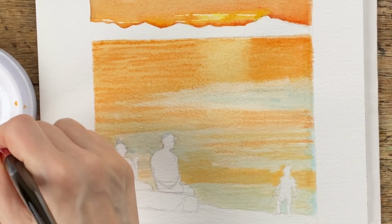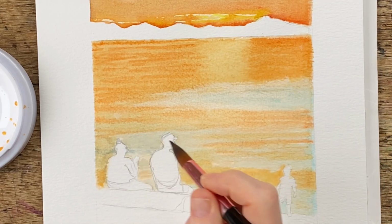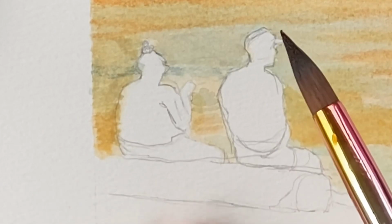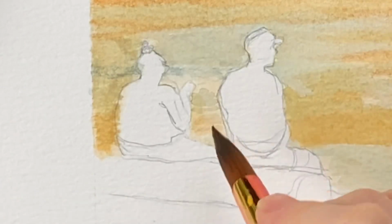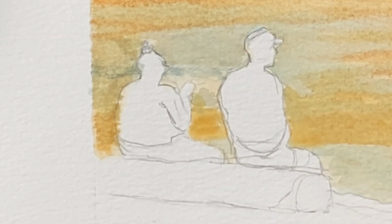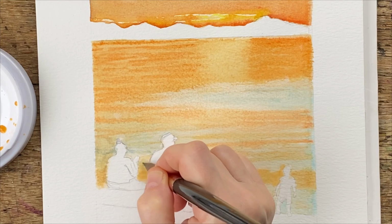And again, just layer by layer by layer, we are adding this visual interest in here. So you can see, remember what I was saying about adding the black. You see how the color has, because this paper is very porous and has a lot of texture, just naturally seeped into the background. So we don't have to worry about that because she's going to be quite dark. So if that does happen, don't freak out. I remember when I first started watercoloring and I thought, oh my gosh, I've ruined the painting. But no, not at all. It's just an area that we're going to go over later.